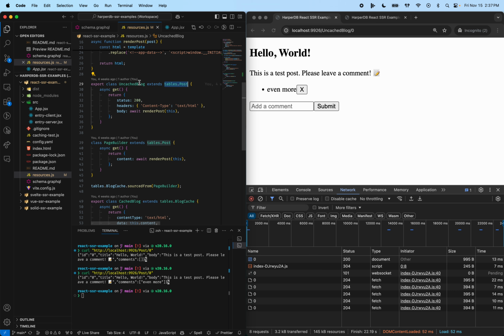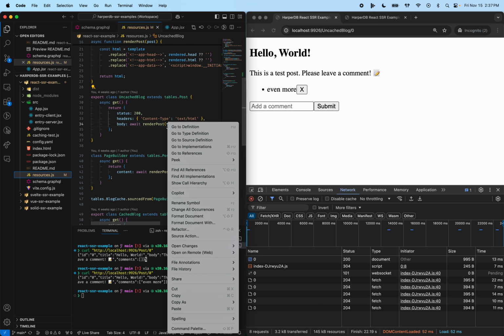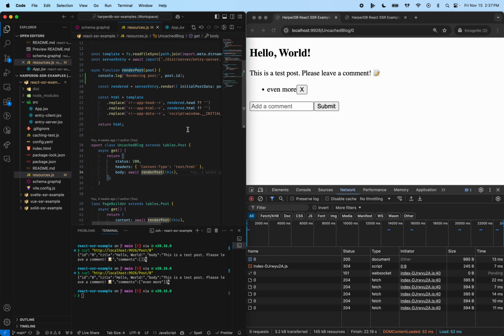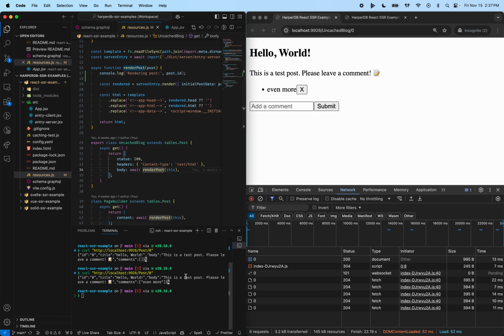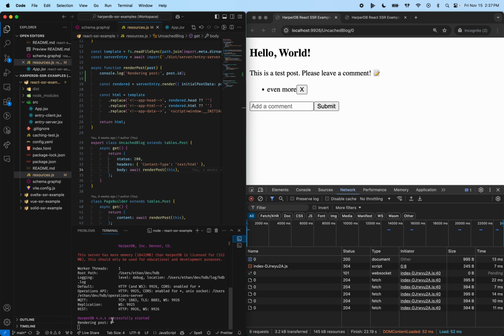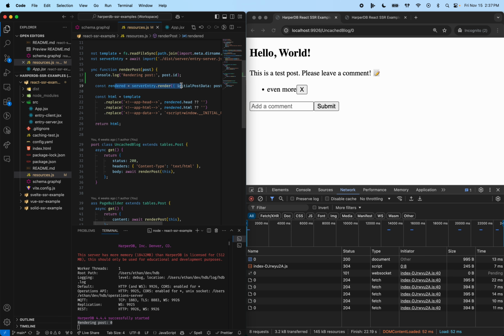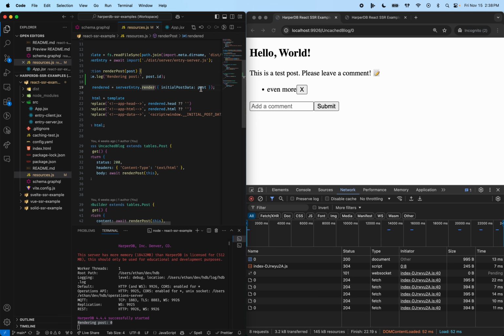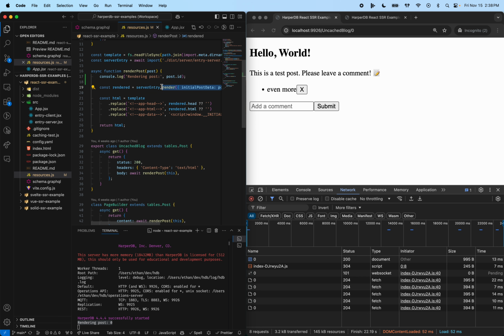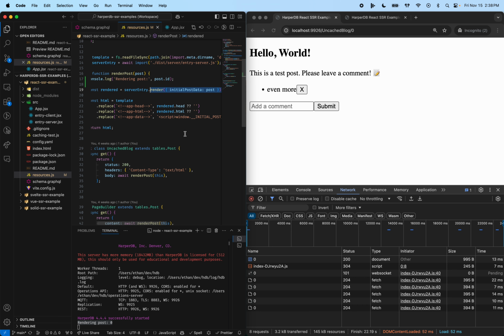That is getting passed through to this getter function. And so we're going to render that post. Here we can see, if we jump back over to this, that we have a console.log rendering post 0. So here in our render post function, that post object is coming through in the shape that we expect it to. And right here, we're using that renderer. So we're calling the render method of our React app with the post data.